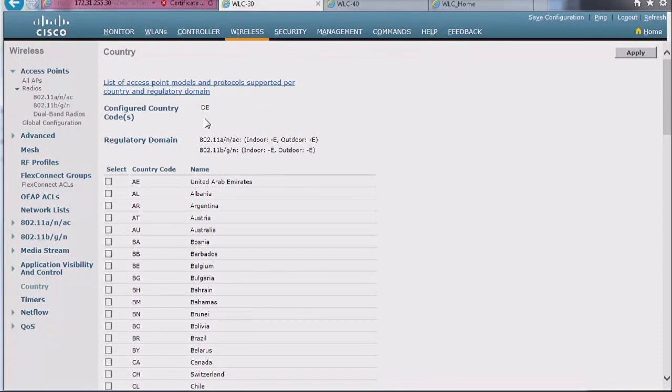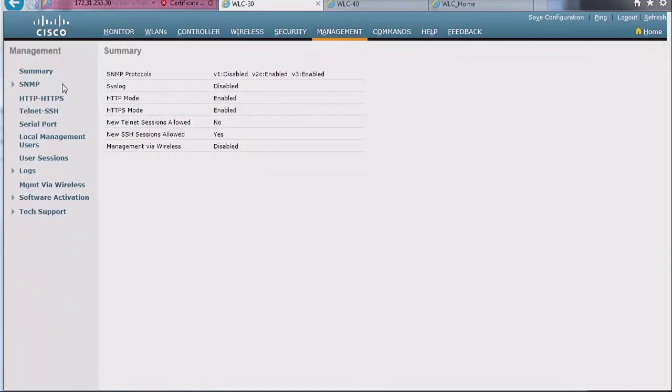You have one specific country which is not mine. So in that case, the access point is going to refuse to join. It's going to reboot and try to find another controller instead. And maybe it's going to rediscover this one again, and it will try again and fail again. So on the controller, you can define more than one country if you want to. If you have access points in different countries, you can support more than one. But you have at least to support the country of your access point.